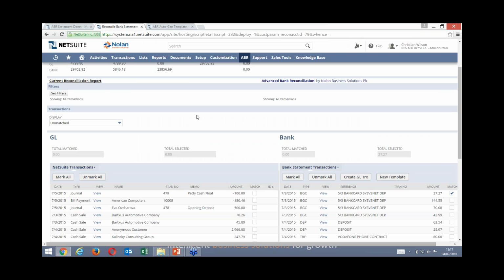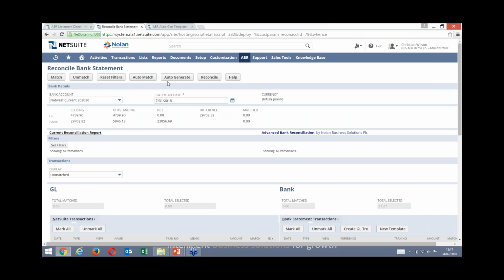To start, what is Statement Direct, and why do we talk about Statement Direct? So perhaps you now have an understanding, if you haven't seen ABR before, of what ABR does. We have these options to import the bank account statement. On the left-hand side, extract, let's take a snapshot of NetSuite and list all the transactions in the view so we can match them left and right.